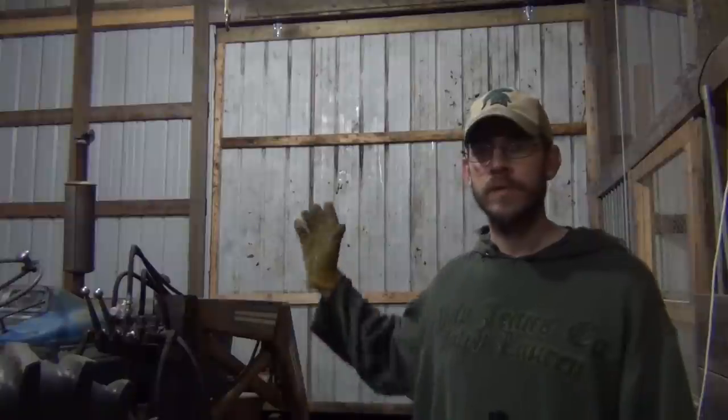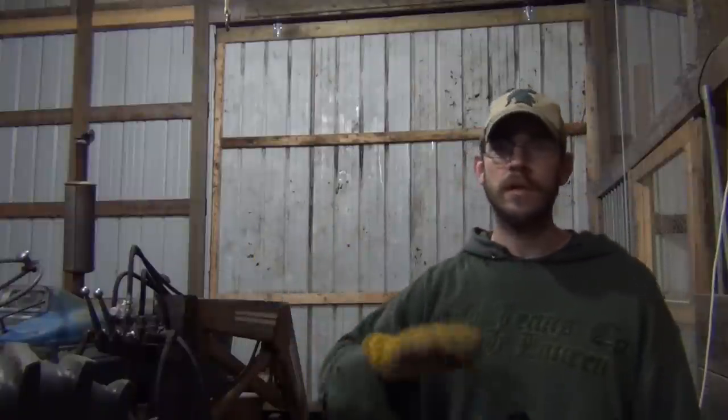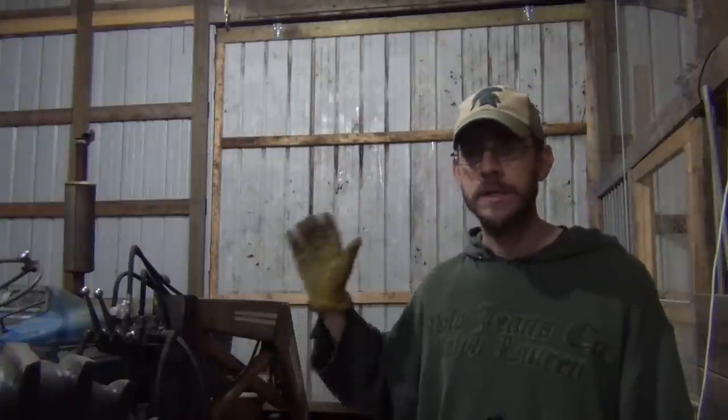Finally, we have a barn door. We have two working barn doors on each side of this pole barn now. So, man, is it going to be a huge blessing for us this winter. Last winter, it was cold in here. It got windy. The wind comes right off that field from the west, and it blows right in here. All the snow and rain gets all over everything. I can't keep stuff dry. The hay gets wet. It's a mess.